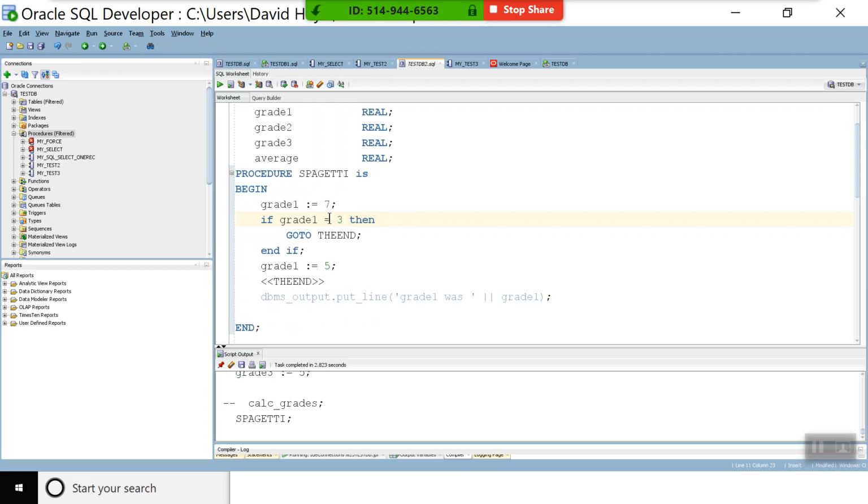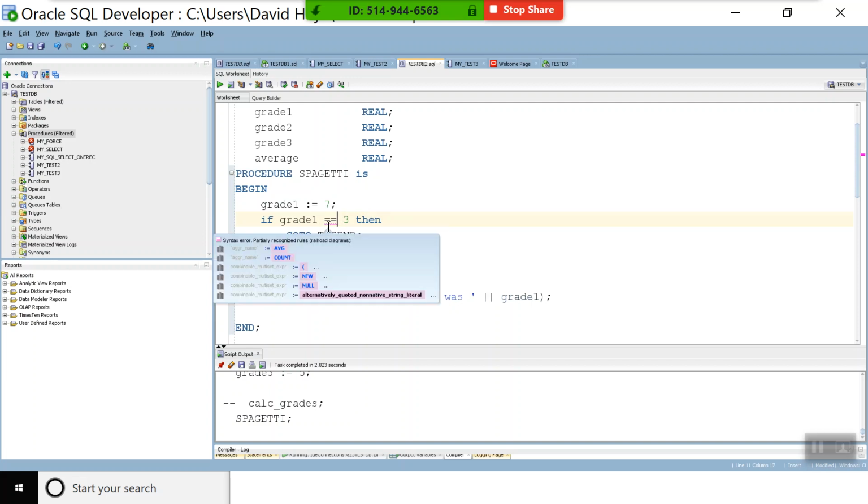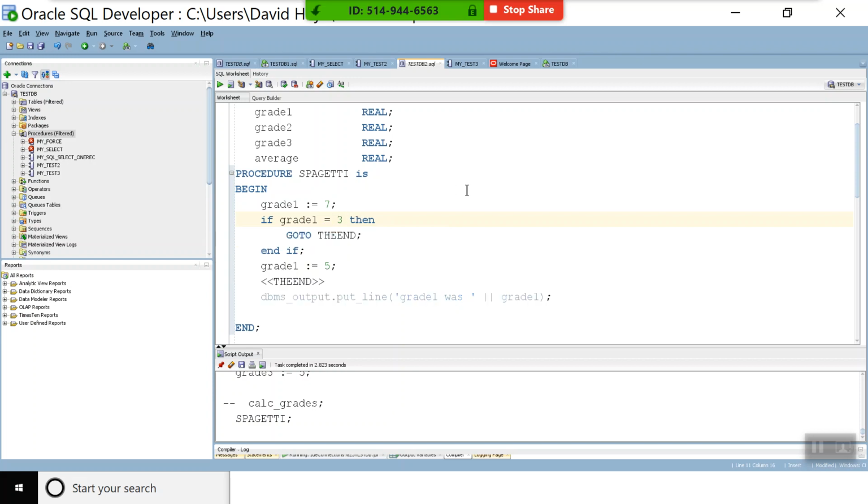But this does one equals. You don't need double equals for an if statement in PL/SQL. So you'll probably get that confused if you've programmed in C# or any other language. You'll put double equals there. So just keep an eye out for that. I think it'll give you an error if you put double equals. See how I put the little red squiggler in there? So it's not hard to know he did something wrong there. But anyway, I digress. Let's say it's equal to 7, or set it back to 3.